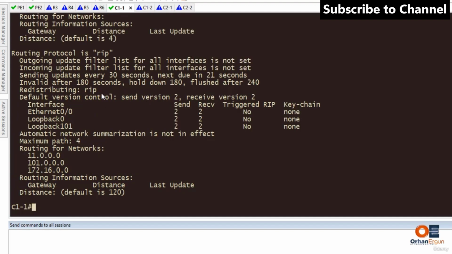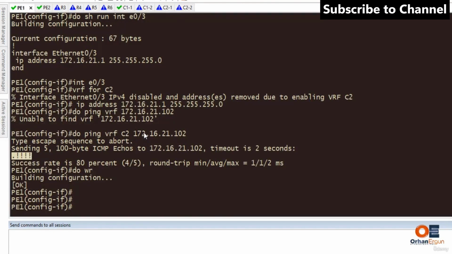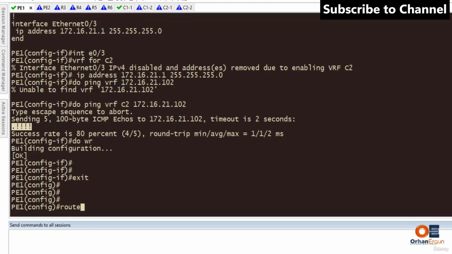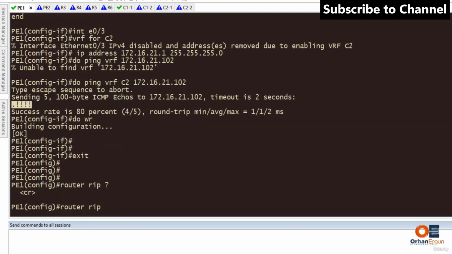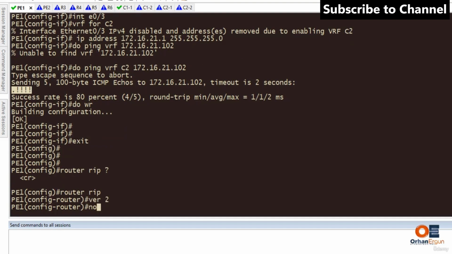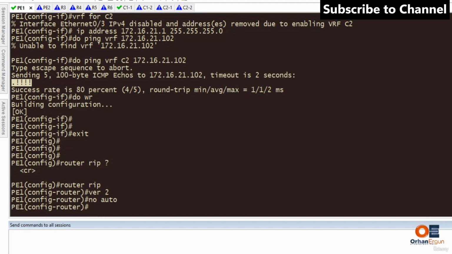So what I'm going to do is to create a RIP routing protocol on P1, and then create kind of an adjacency with this so that I can receive the networks that this router is advertising. So let's go to P1, exit here. If I just type router RIP and hit enter, version 2, no auto summary. These are everything that I by default type here.